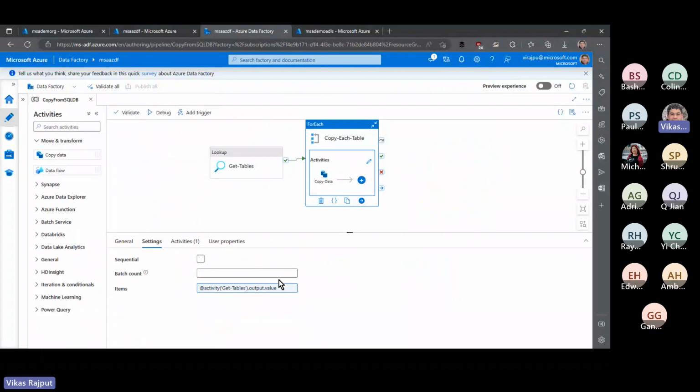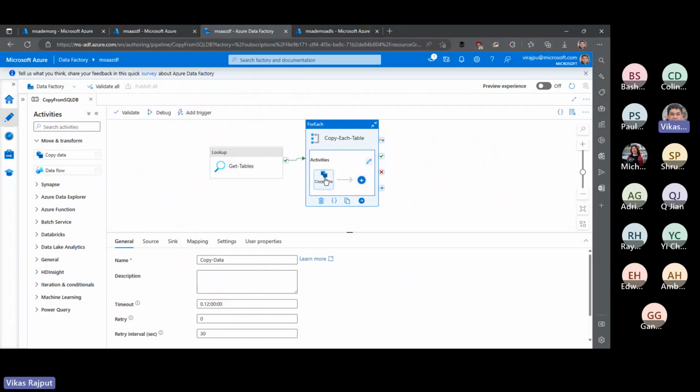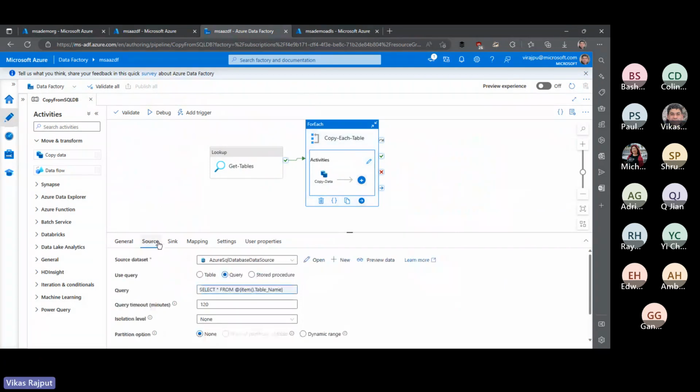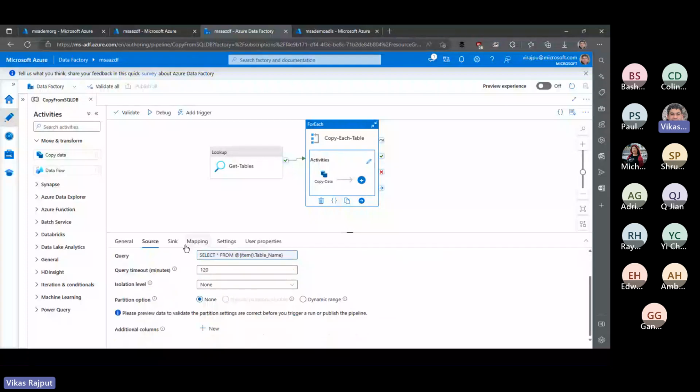So first, I'm getting the data values and everything. And then there is a for each loop, so to speak, and each loop will execute an activity, right? And that activity is basically copy data. So I've created all of these basically. Very simple things, but still. So I do that same thing, and then I get my data. Again, these are stock standard things that you can check out on the internet any day or on Microsoft documentation as well.